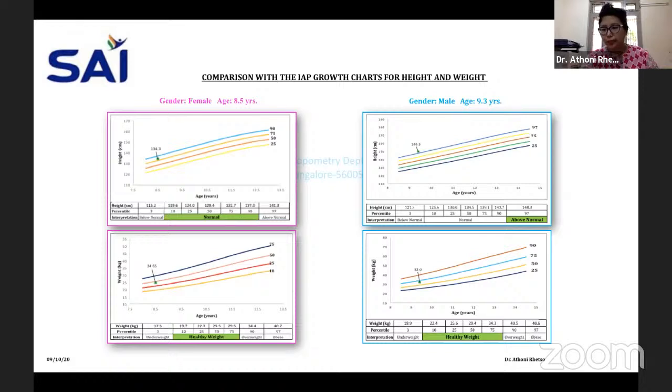It's known as the AIP growth chart. It's based on the Indian standard growth chart only, okay, you can make a comparison on that one. This growth chart is not only based on gender but also given by age group, so you can refer to this. I'm giving you two examples here, one female and the other male.